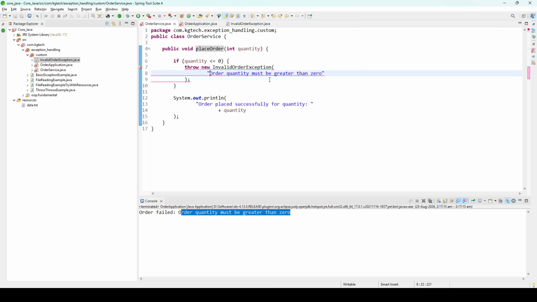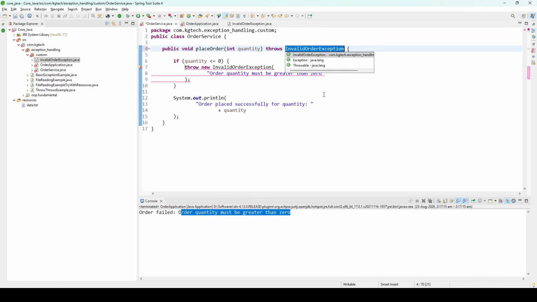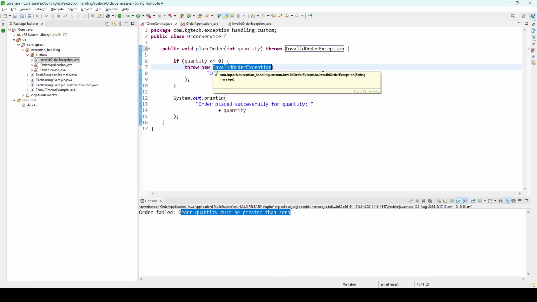So what is it showing here? It is saying if you are using any compile time exception or checked exception, you have to throw those exceptions, right? So you have to make that declaration that this particular place order method is handling or throwing invalid order exception.